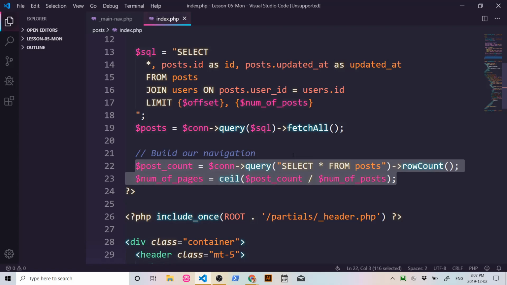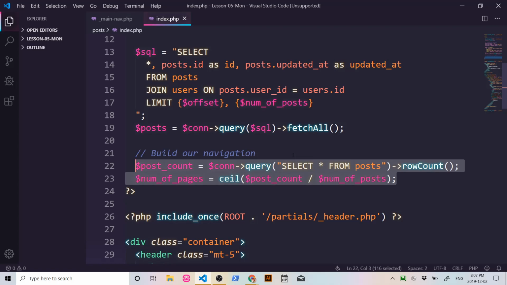That's another one. So we're going to use ceil because when we take post count and divide by the number of posts, it's going to spit back a decimal, because it's not necessarily divisible. For example, the post count we have is 50, but the number of posts per page might be something like 8.